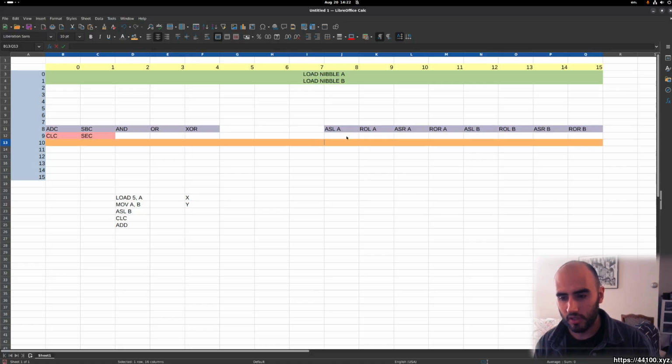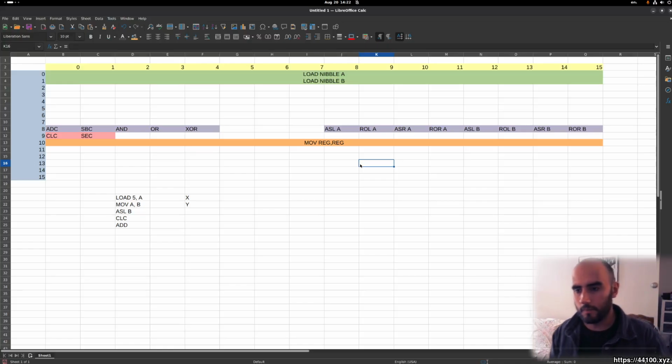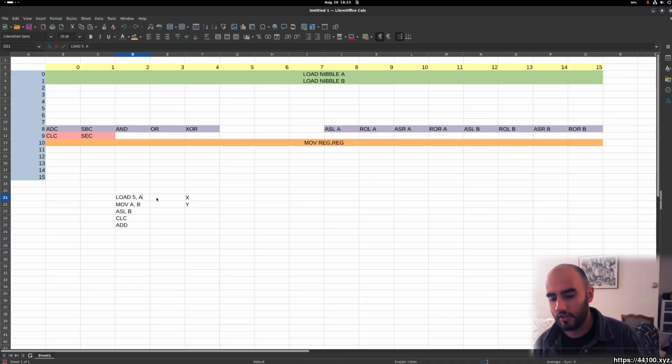So this is going to be move, reg. Put that there. The other thing I'm going to do is switch notation. I know this is confusing. We like to say load 5 into A. The convention is load A 5, and the convention is move B A that I'm going to go with, which is putting the destination on the left.